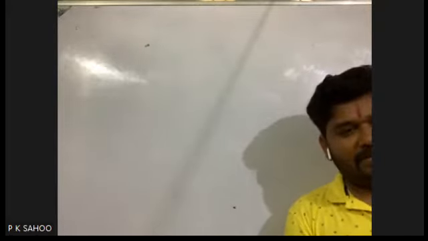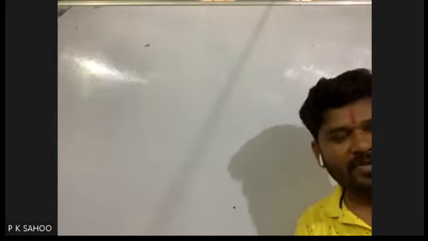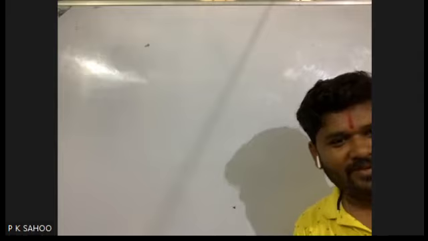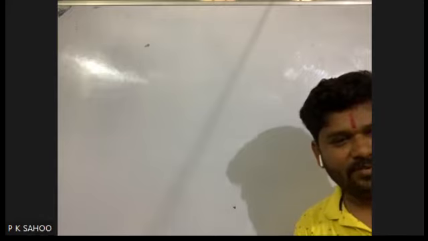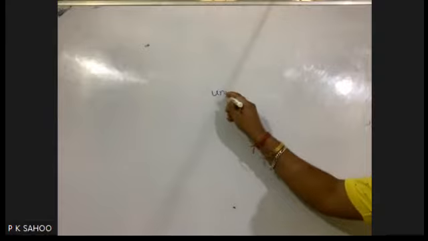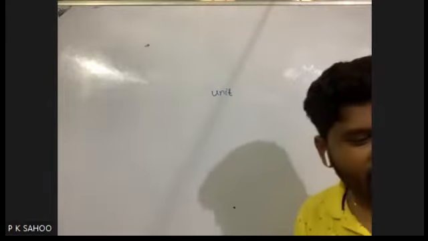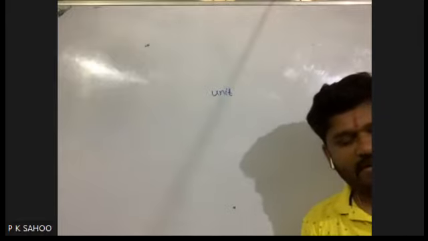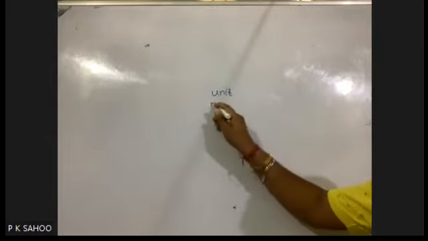So what identity do physical quantities have? They have two identities, just like you told that Aadhaar card is one identity and school ID card is one identity proof. Similarly, all the physical quantities we have read earlier, many physical quantities you know, they also have identity proof. What are the identity proofs of the physical quantities? One is what? Unit. Unit is one identity proof. Another one is what we are going to discuss today.